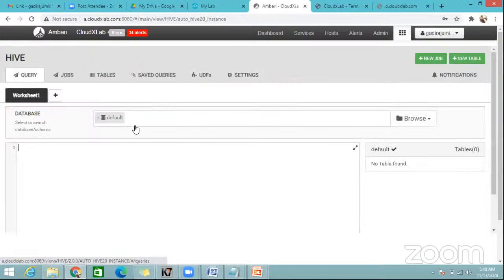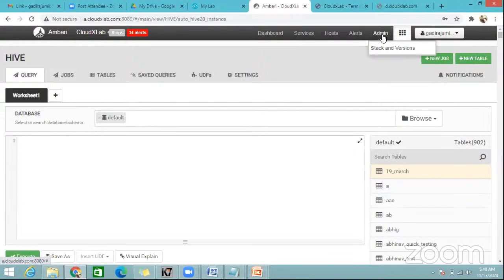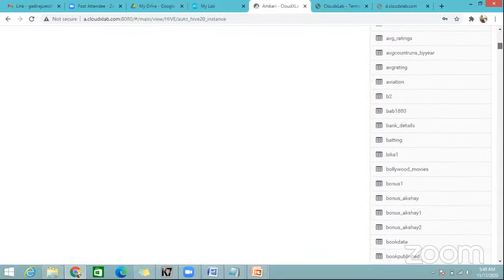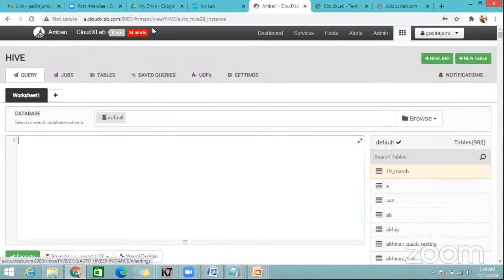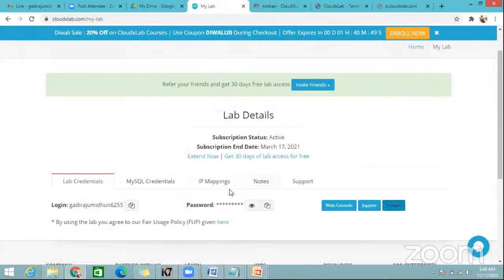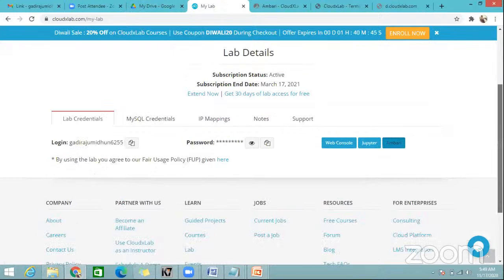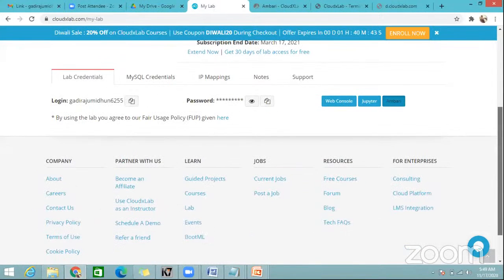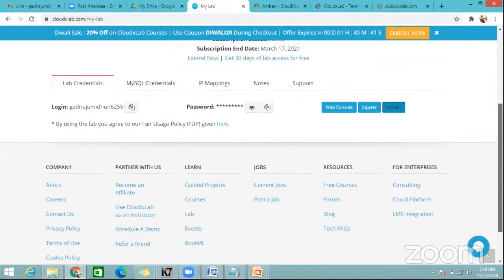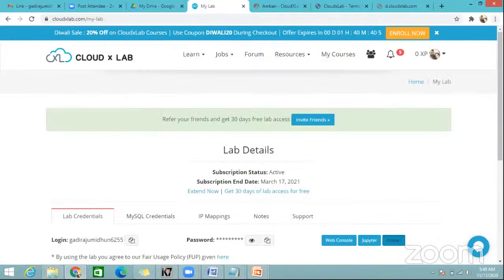Query. Okay, I think they might have moved this. Anyway, I will go through it, because there must be a Hue. I'm not sure whether they might have changed it to something else. Anyway, I will go through the tutorials and let you know, because they might have changed something. Not a problem. Anyway, we will continue our session.